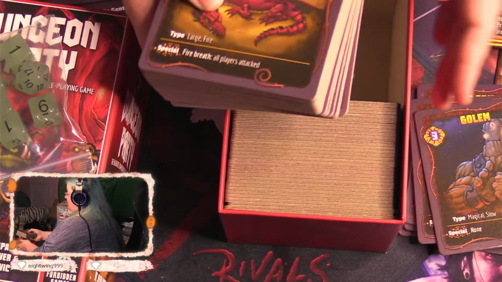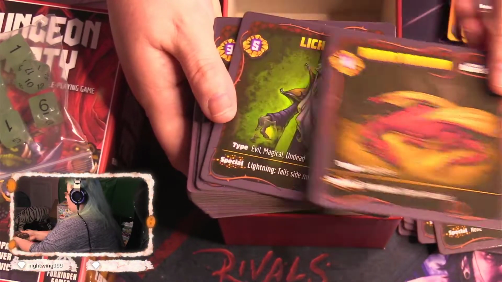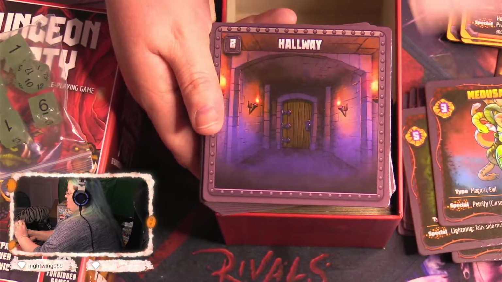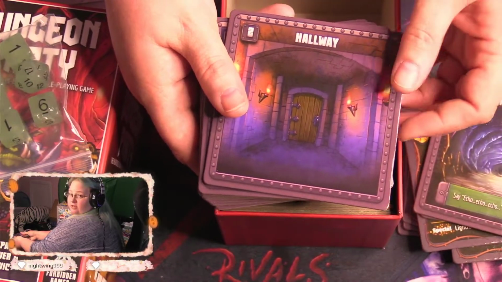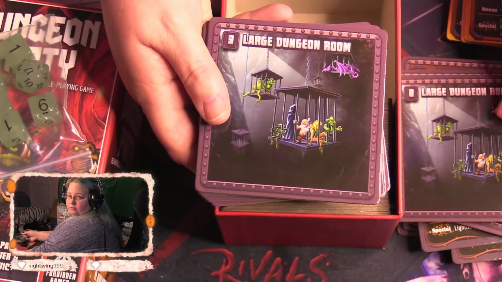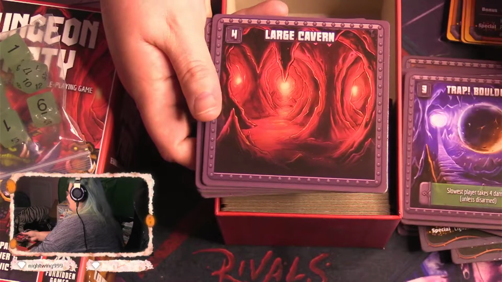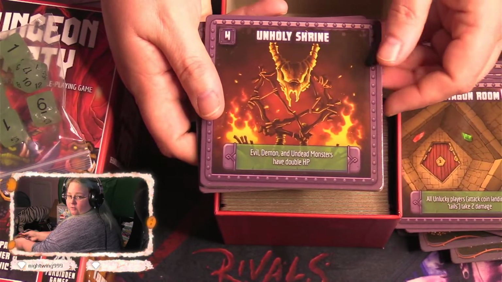So we're just going to quickly go through the contents of the boxes. There aren't that many tiles for the starter one, just to give you a view of what you're getting in the box. You got the giant dragon, a lich, Medusa, echo caves. So these are the dungeon rooms. These were the monsters. I'm sure they explain how to set up all this. Hallway, large cavern, large dungeon room. There's two of them. There are several of them. That one was cursed. Trap, boulder, run. Large cavern. Polygon room. Unholy shrine.